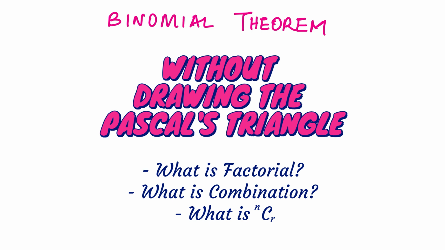Welcome back to this series on binomial theorem. In the previous videos, we've looked at Pascal's triangle and how it helps us to know the coefficient of each of the terms in our expansion. But it's obvious that we may not be able to physically draw the Pascal's triangle every single time, especially if the power, which is our n, is greater than 5 or 6.